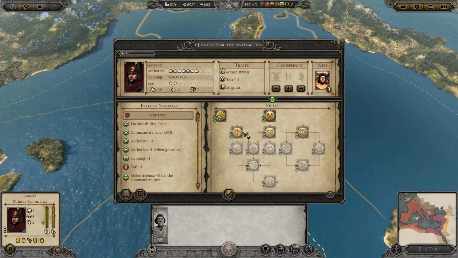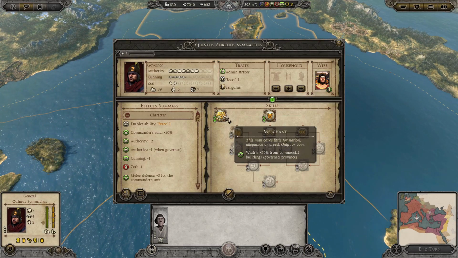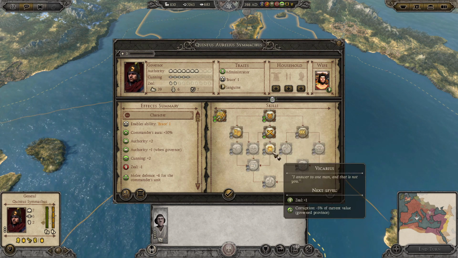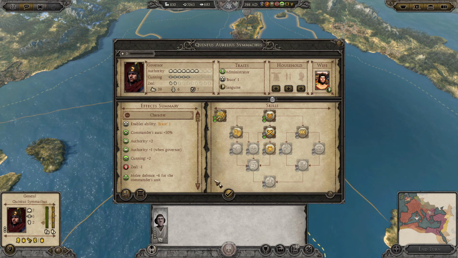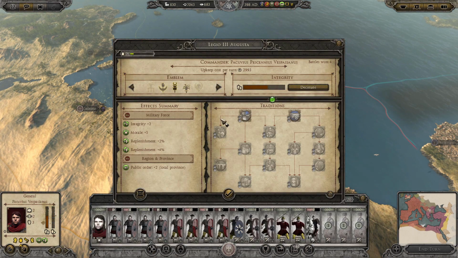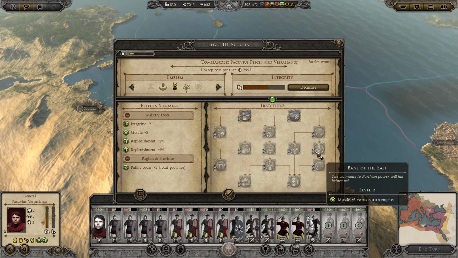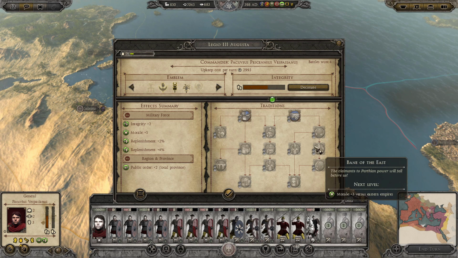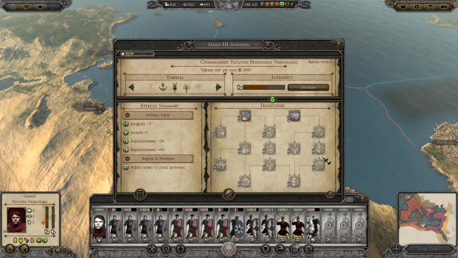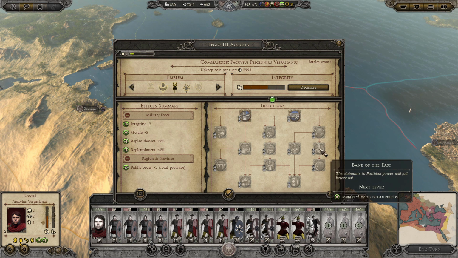Governor. Let's go ahead and give merchant, just to help things out right away, and then we'll go for ducks. Hopefully we'll go for vicarious in order to get the corruption down a little bit in the area. And then for the Augusta, unfortunately there isn't any of these which I think is suitable for dealing with African rebels. I mean, I suppose Bane of the East is the closest, but it's not really suitable.